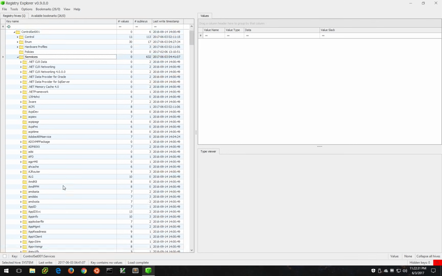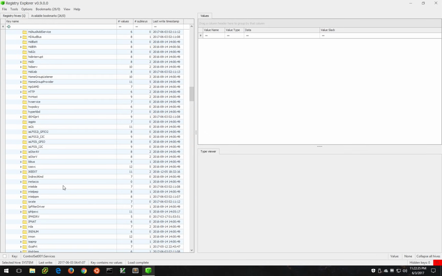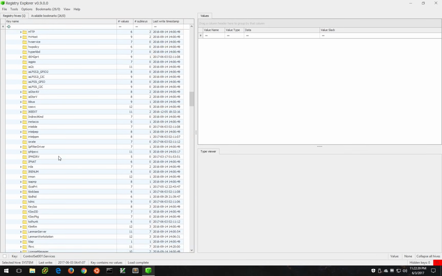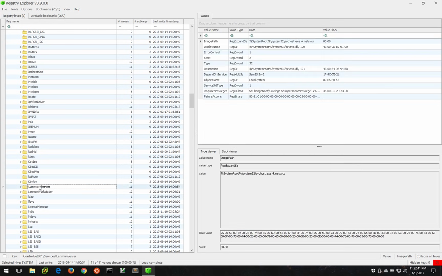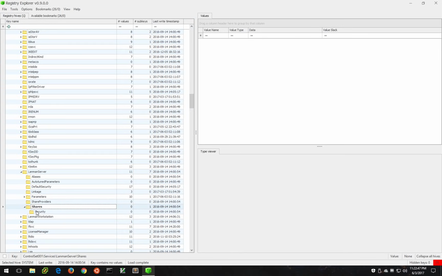And underneath that, we're going to scroll down to LANman server. And LANman server is actually going to have some information with regards to any shares that are configured on the system. So under LAN server, you'll see shares, and we actually have none on the system, which is correct. I don't have any particular shares other than the default admin shares, $C and so on and so forth. But if I had any shares configured on the system, I would find them there.